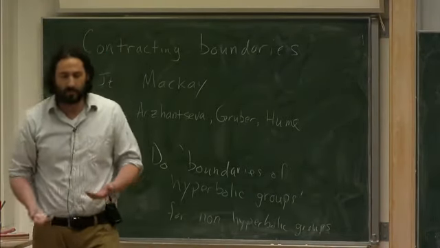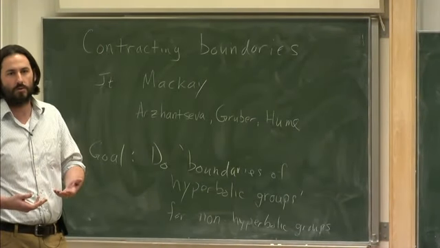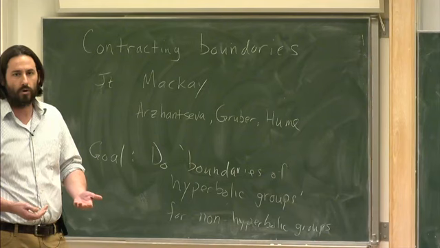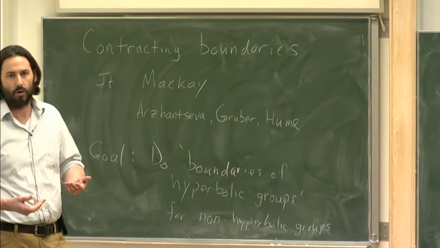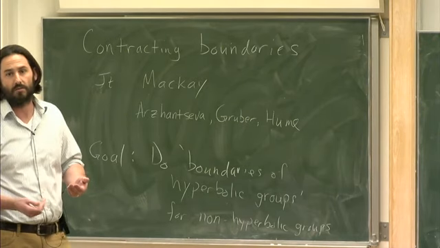Well, the problem is that you have to be a little bit vague because there's so much that you can do, right? The hyperbolic groups and their boundaries have so much structure that if you're going to try to do something useful for non-hyperbolic groups, there's probably going to be some kind of trade-off involved. So if you want to get certain properties that you would have for hyperbolic groups, you probably have to give something up.